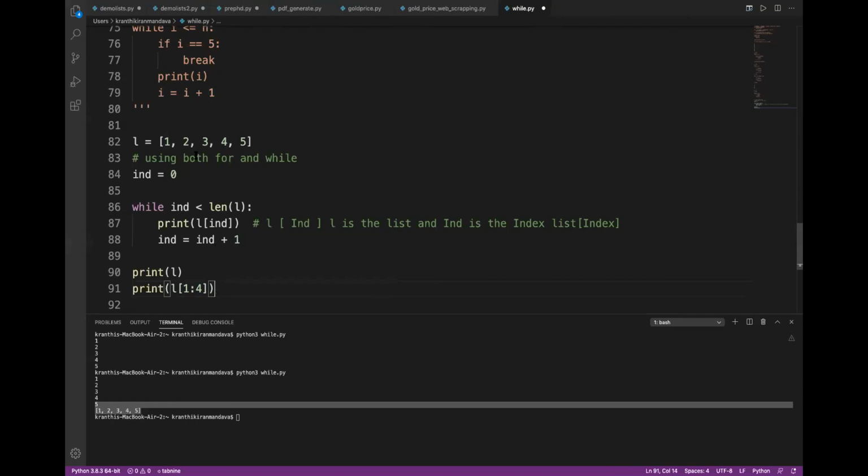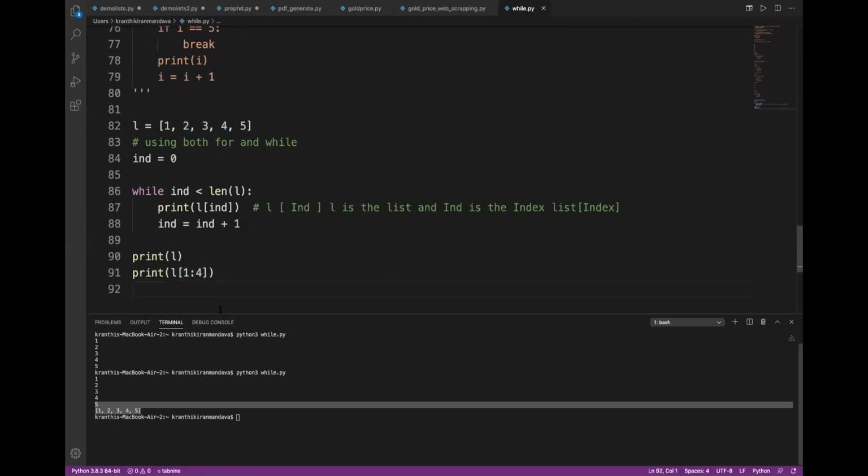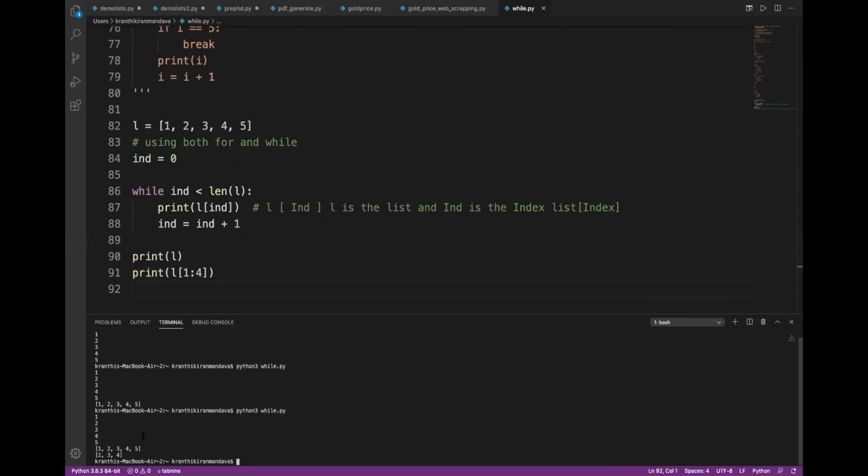So 1, 2, 3, only 2, 3, 4 will be printed. Let me check. I hope you understand that only 2, 3, 4 has been printed.